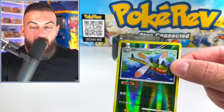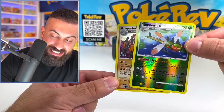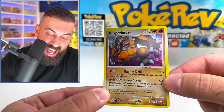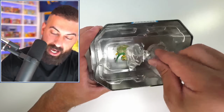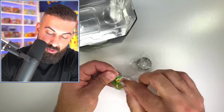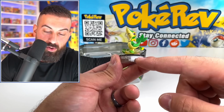Okay, can we follow it up on the last pack in this tin? And then we're moving back into good old Snorlax. Oh, we did it! No way, bro! Every pack! Every single pack with a banger, the Rhyperior holo hit. All right, I'm kind of speechless right now, but the last thing in here is you also get a figure. There we go, Snivy. Okay, let's put this together. Wow, and there we go. We got the Snivy.